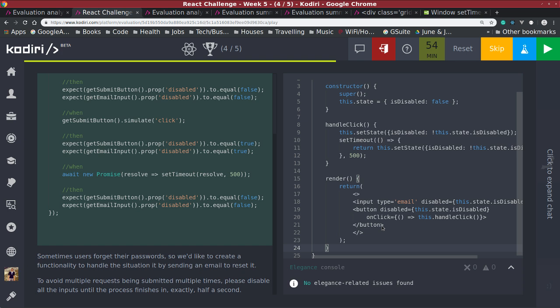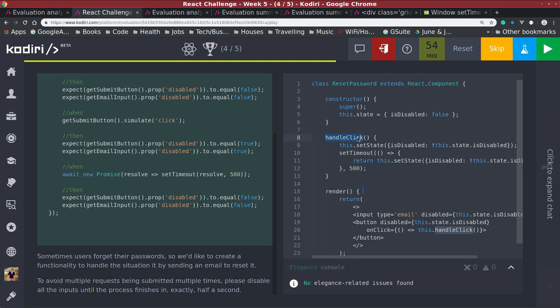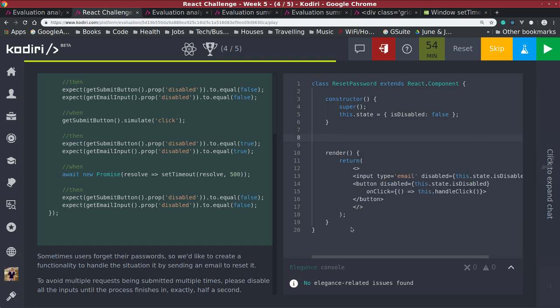Question. Yep. In regards to the onClick, where it's going function this.handleClick, do we put this dot because they're all within the class? Yes, exactly. Because it's inside of the class here, yeah? So what if it was outside? Would it just be handleClick?